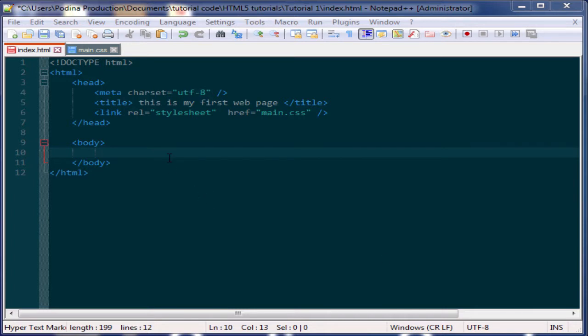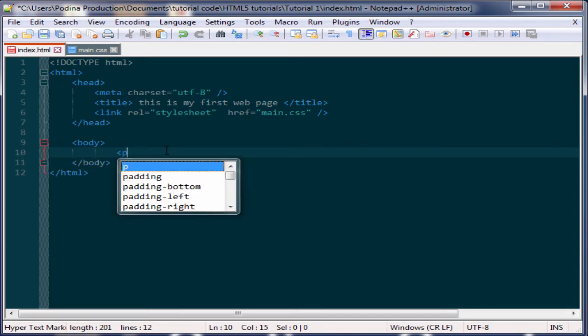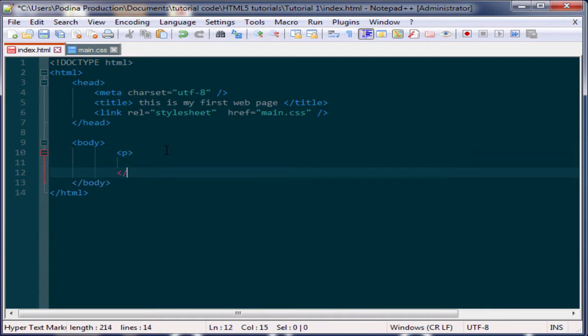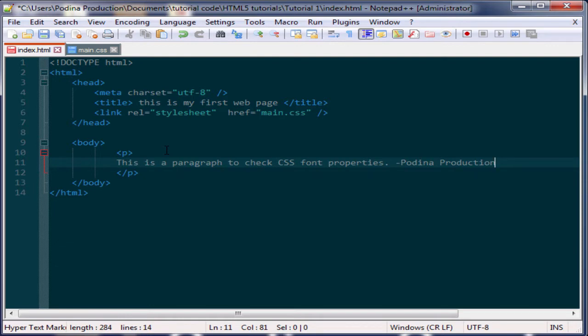Welcome back, and in this video I'm going to show you guys how to add some font properties and CSS comments. Okay, so the font properties in CSS obviously allow us to do some really cool stuff to all the font on our website. So let's go ahead and just add in a paragraph quickly. So we'll just write something. So now we've got this sentence over here. Let's see if we can actually edit it a little bit with some CSS styling.